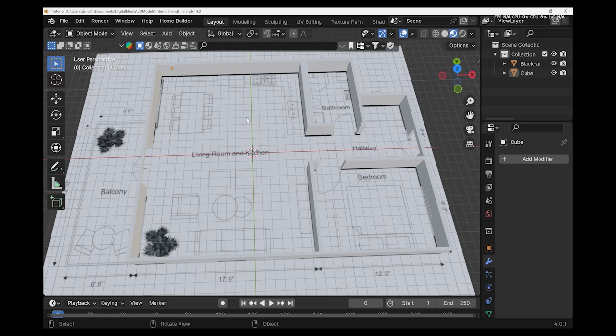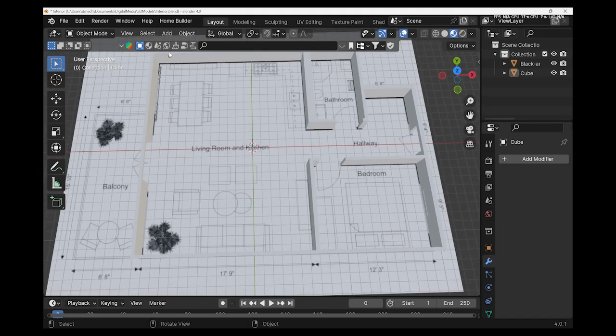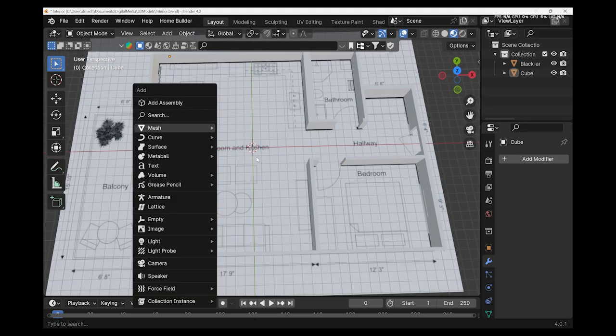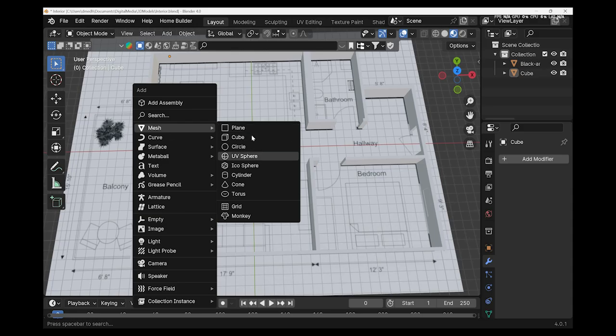I'm going to add a cube for the living room space. I'm going to give it some verts, some sides. Technically speaking, we could use a plane, but I'm not doing that.